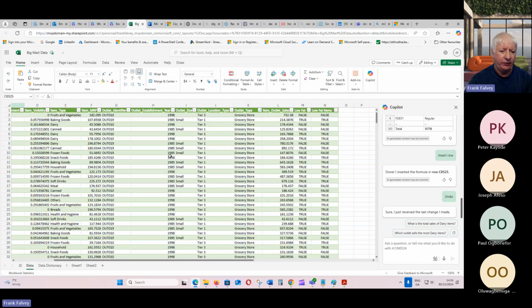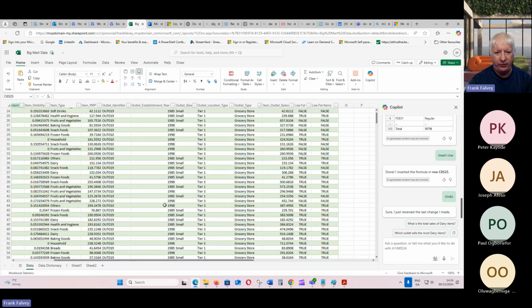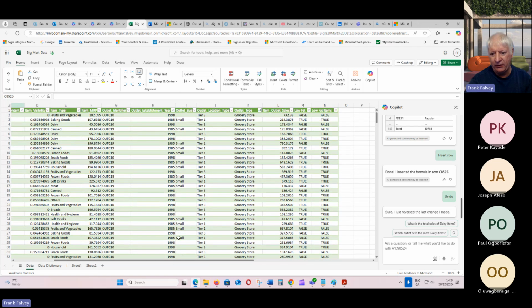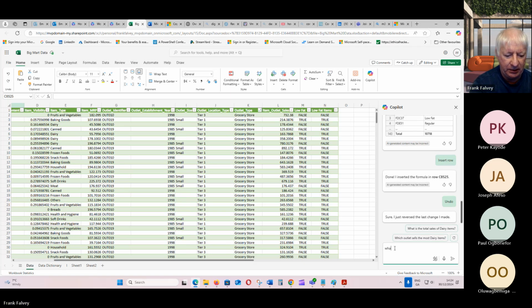It's got all the different years when the different shops were made. So you could ask it something like, what's the oldest shop or outlet? Because it's saying outlet, we'll just put in outlet.